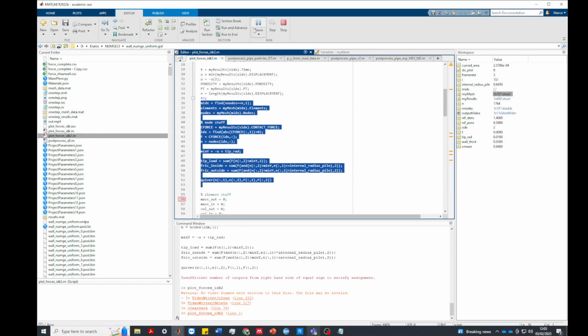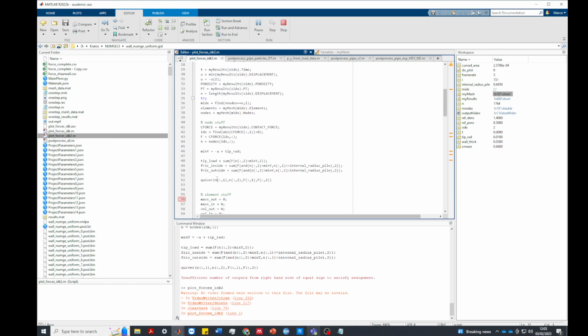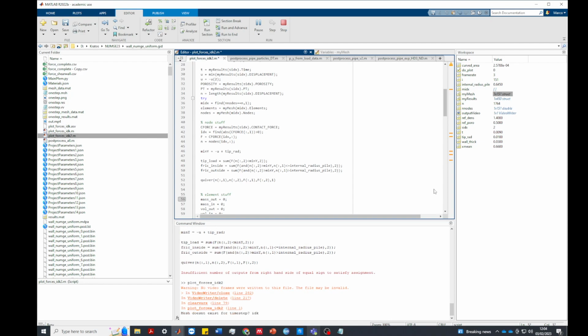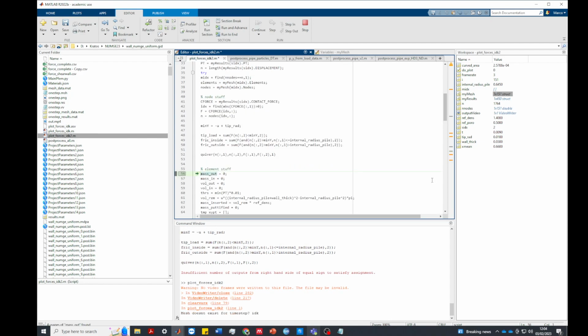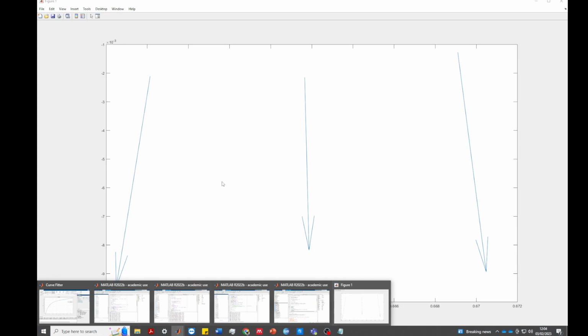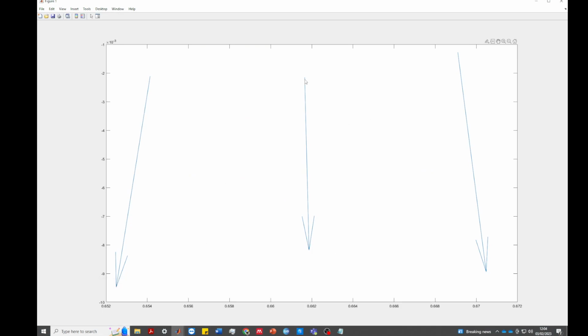Let me just run this. So just x, y, fx, or value on x, value on y, and then you can also specify the scale, which is, let's say, 1. Just remember that in this case, at the very beginning, you have just 3 nodes in contact, and they have a certain force.